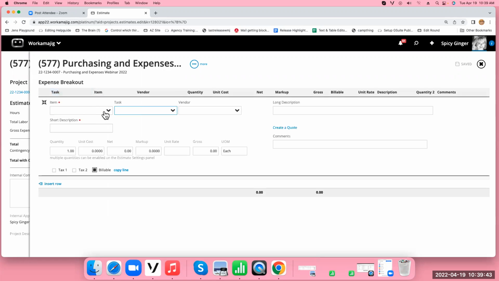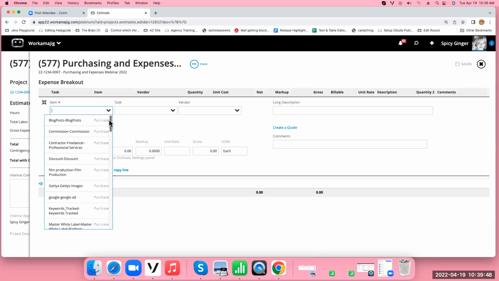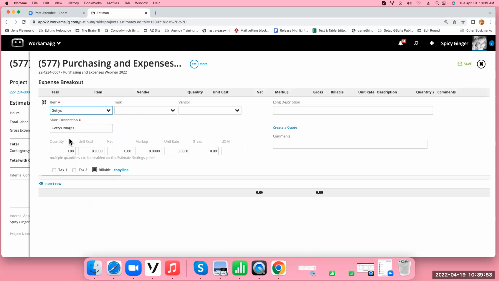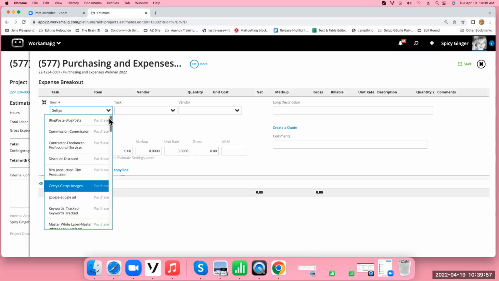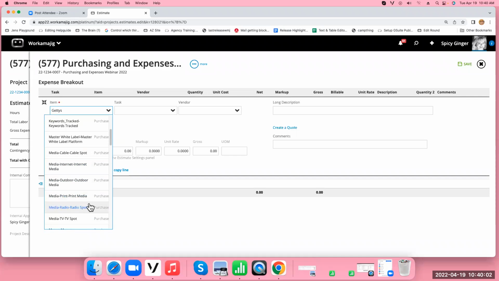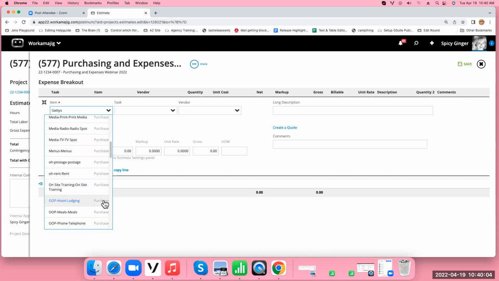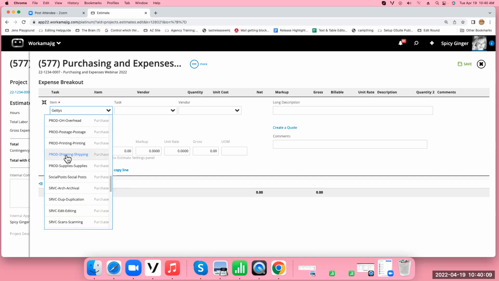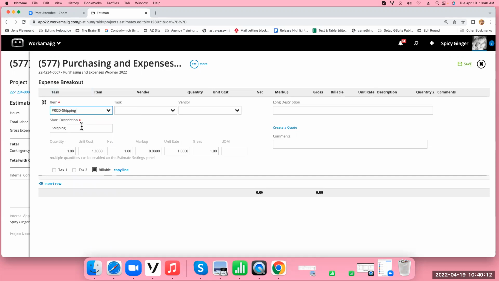So first, you have to pick an item. So that was that list I showed you a few minutes ago. And you would be like, what do I need to add for this? I'm going to use this one because I already talked about it. Actually, I'm not going to use that one. Getty's images is usually overhead. I'm going to save that to talk about in a few minutes. I usually like to do shipping. All right, so we're going to say there's some shipping costs because they ordered something that's on paper and we need to ship it to them, right?